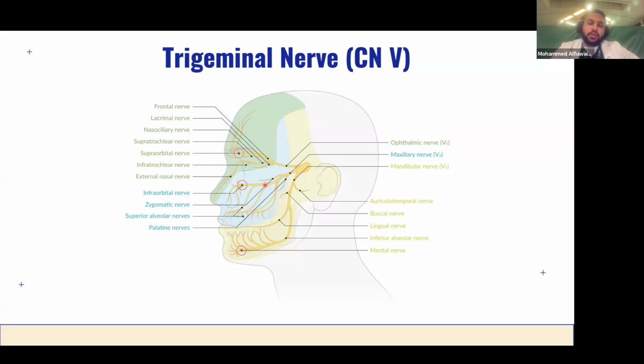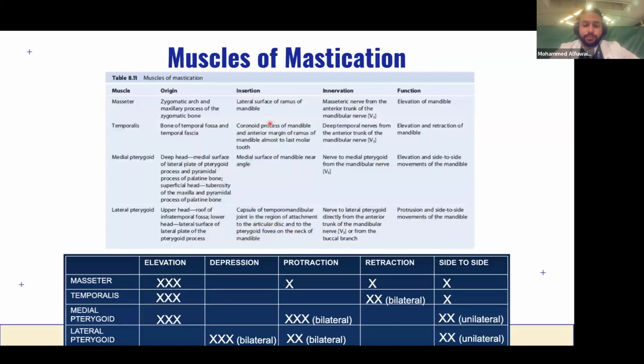Then you have the maxillary, which will go to the pterygopalatine fossa, and then will give off many branches, such as the greater palatine and whatnot. And then you'll have over here the mandibular, which will give off the lingual branch and so on. Okay. Now, each of these nerves will leave the skull through different foramens, such as the supraorbital, infraorbital, and the mental foramen. Okay. So that's the trigeminal in a nutshell, you need to go into more details in terms of what these supply, okay?